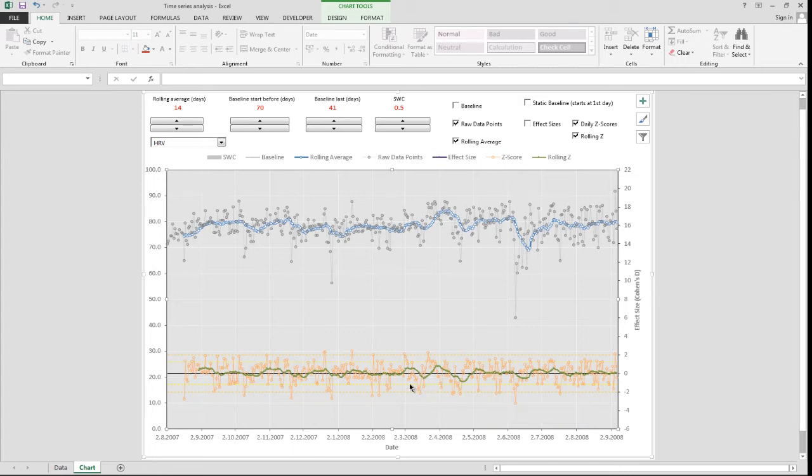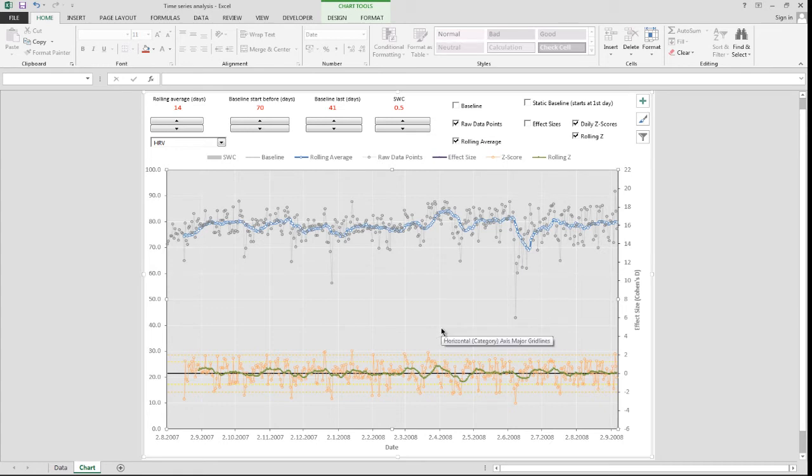And again, it depends if it's going a bit higher up. It might indicate, in the case of HRV, parasympathetic dominance or parasympathetic overtraining, and if it's going down, might be sympathetic overtraining or sympathetic dominance. Again, it's beyond my expertise, so I cannot comment in much more detail than that.